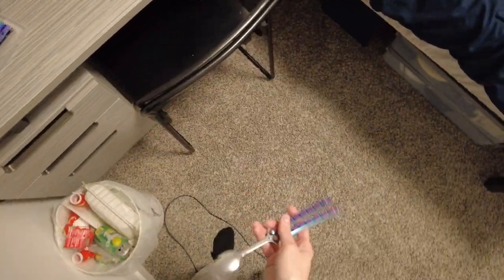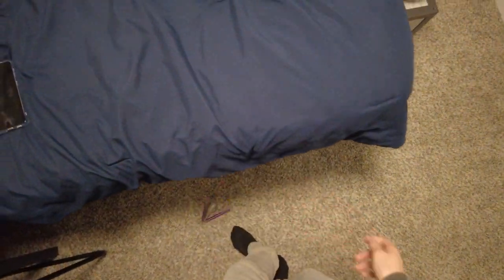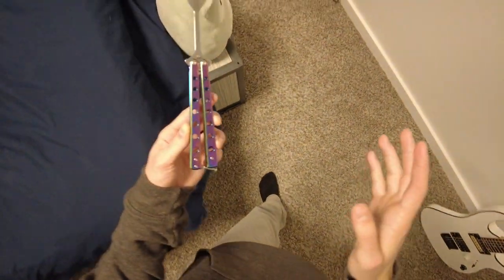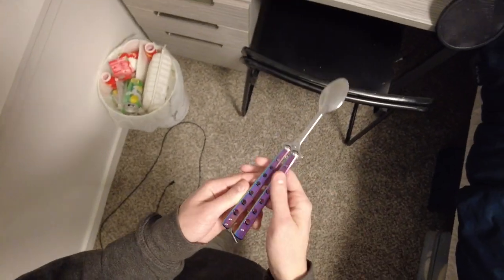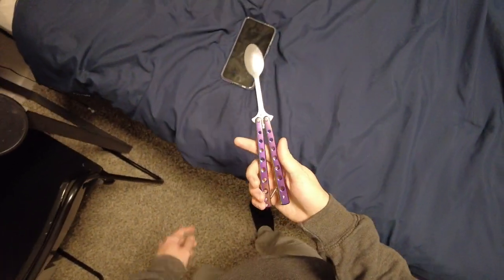A lot of you have probably thought they're most likely clones of something. But I learned a lot of things when I took them apart and talked to a few people like Will and Brandon. These are actually not, as far as we can tell, direct clones of anything. Yes, they have a very basic hole pattern, and before everyone spams 'oh it's the Benchmade 42' — the Benchmade 42 does not have circles that decrease in size as it goes up the handles, and there are other little circles in there, so it's not a one-to-one clone. It's definitely adjacent to a lot of other designs, but it's not a direct clone, which makes me very happy.